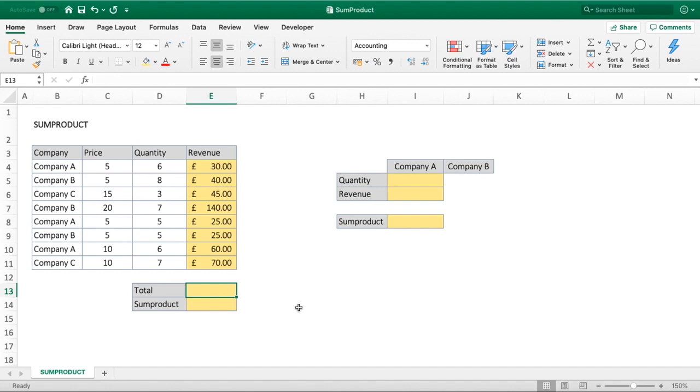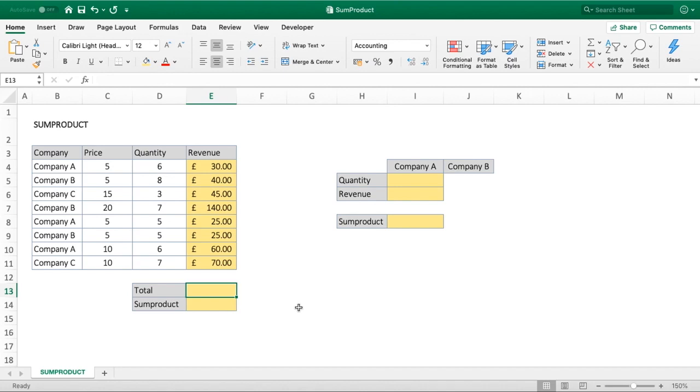In this tutorial we're looking at SUMPRODUCT once again, but with an additional tip and trick that you can use, to the video we previously uploaded earlier in the week. So to do a quick recap on SUMPRODUCT, we looked at the basic SUMPRODUCT of how we can get the total revenue using the company column. If you haven't seen that video, just click the link now available on the screen and you can go and watch that video and then come back to this one afterwards.